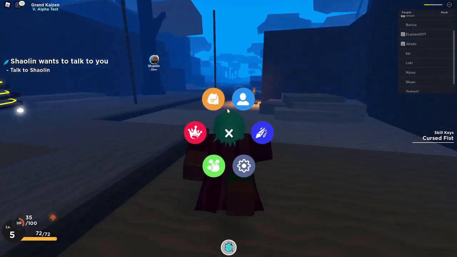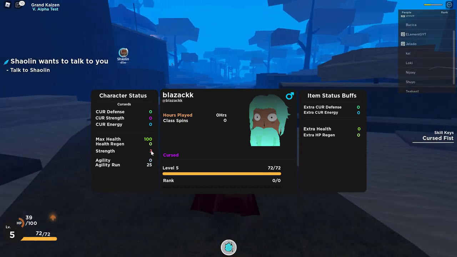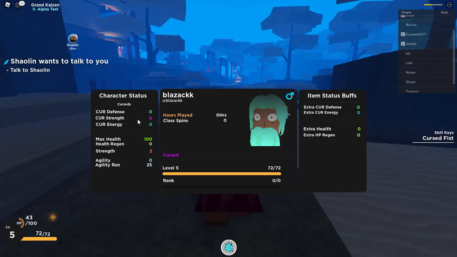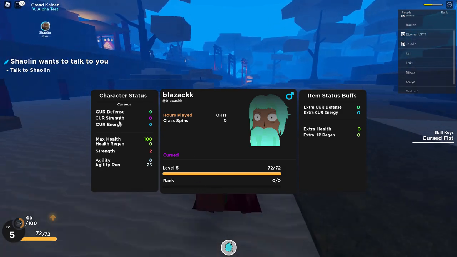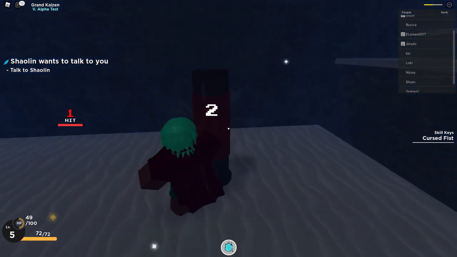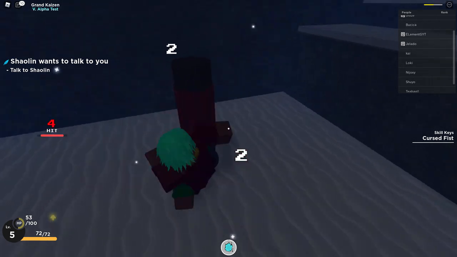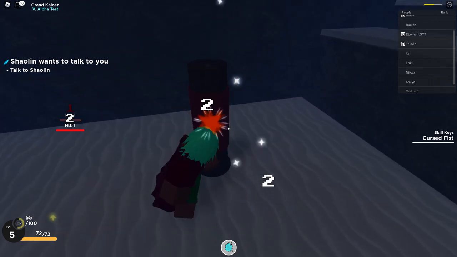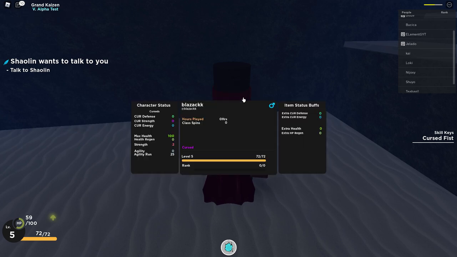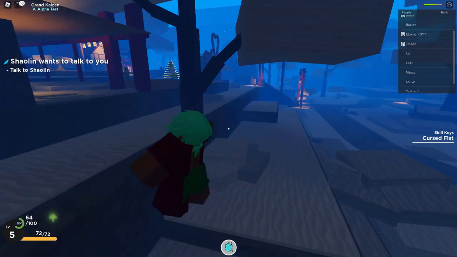Okay, let me check my stats again. I guess strength is still 2. I mean, I was fighting those dudes, so I should pretty much get strength or something like that. Let me see if I do this for a while, will my stats go up? I wonder about that. Now let's just go and talk with master.